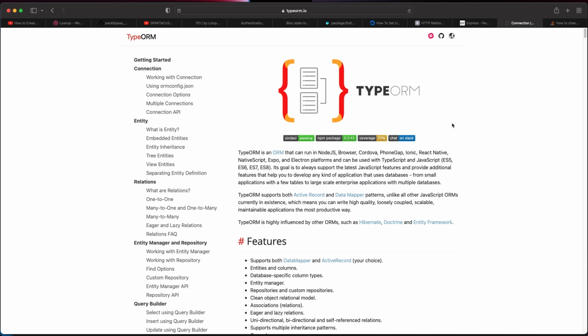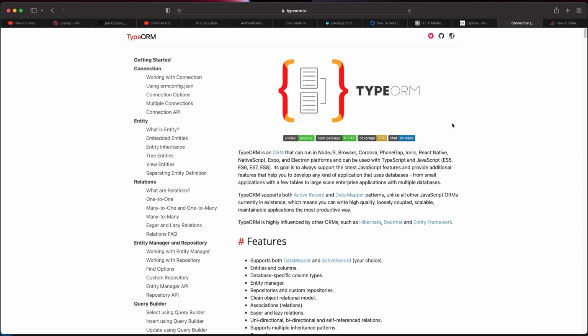Now, even though an ORM provides a simple way for us to interact with the database without having much knowledge of how SQL works, it is still important to know at least the basic knowledge of what SQL is and how it works, so that in cases where you need to optimize, where the ORM might not provide the optimal response you want, you know how to write your own queries to access the underlying database technology and make those queries more efficient. But for the most part, ORMs work well.